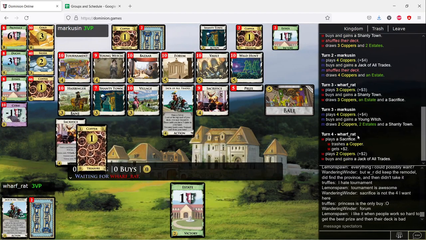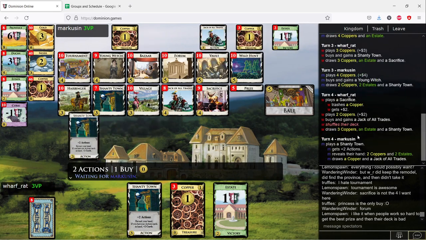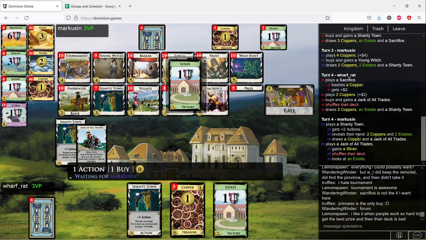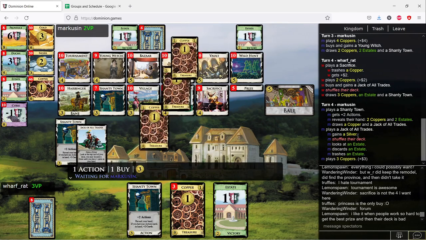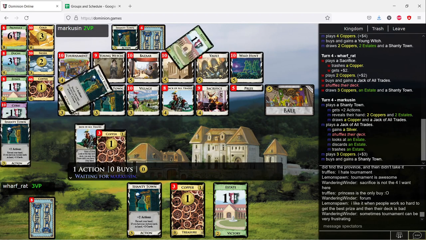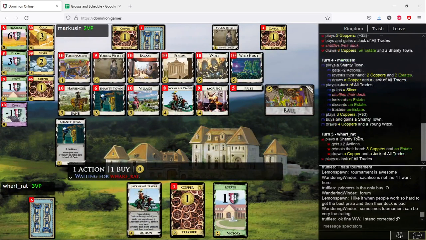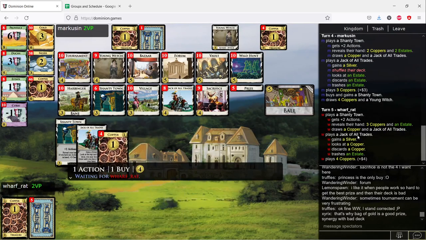Okay, Young Witch from Markusin. And Warfrat gets that Jack now. All right, here comes Markusin's Jack, missing the shuffle, unfortunately. Yeah, discard that estate, trash that one by Shantytown. I mean, Shantytown and Jack seem like great cards for money. Jack is great for money, Shantytown is good.